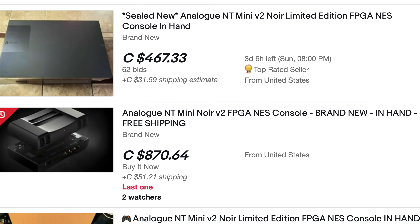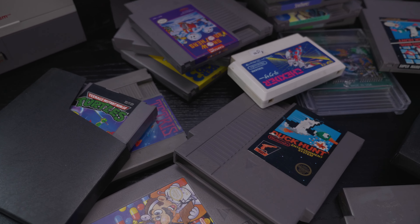There are other consoles on the market that let you plug in an NES cart and play it over HDMI, but what makes the NT Mini different? Most of those consoles are actually just fancy emulators — when you plug in a cartridge, it copies the ROM file to the emulator on the console. There's not much difference versus playing on any other computer emulator. The NT Mini uses an FPGA, or Field Programmable Gate Array — a chip that can be reprogrammed to copy the functions of another CPU. It's essentially able to reproduce the CPU of an original NES, but can be configured to allow for new options.